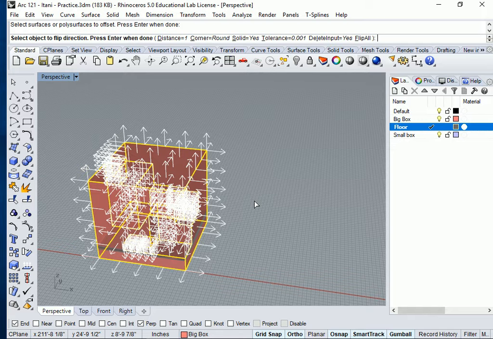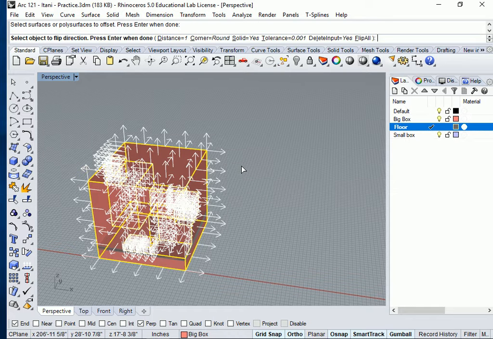And remember, we're making our box 24 by 24. That's the size we want. And if I offset these surfaces outside, then our box is no longer going to be 24 by 24, is it? It's going to be more than 24. So I want to reverse these arrows so the arrows point inwards, so I can keep my integrity of the 24-inch dimension.